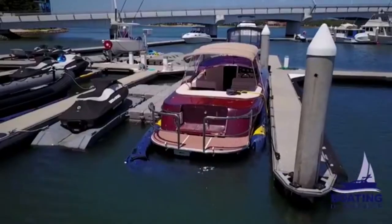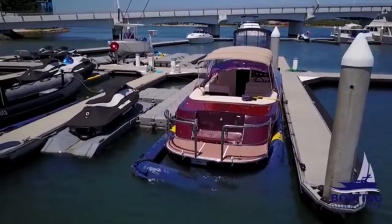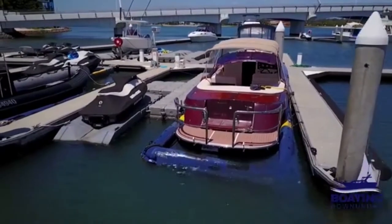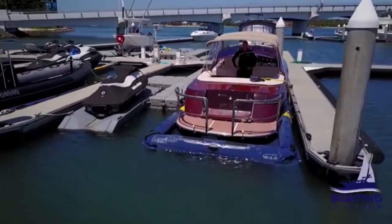So you've got this ring of pontoons around your boat, and it's acting as a cushion against the sides of your pen. Because it's an inflatable tube, it makes it easy to berth your boat — the berthing feature on the Fab Dock is enormous. In fact, a third of our customers have told us the number one reason for buying a Fab Dock is to help them park their boats. So you've got this 300mm fender all the way around it.